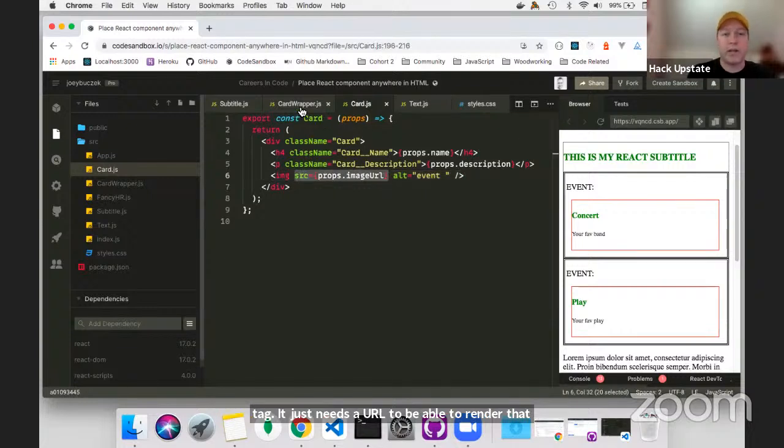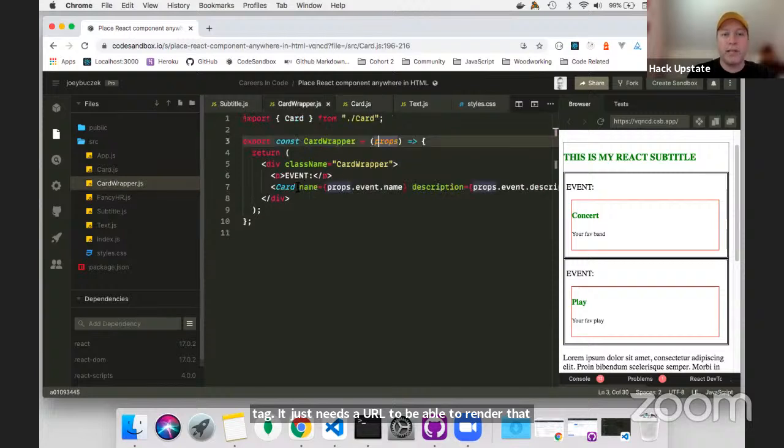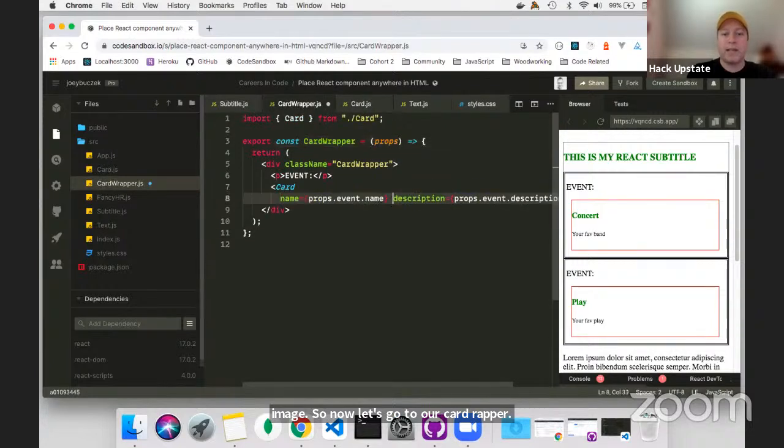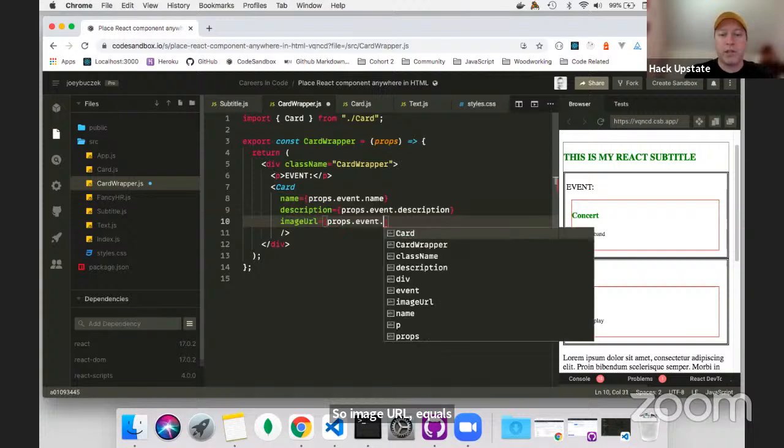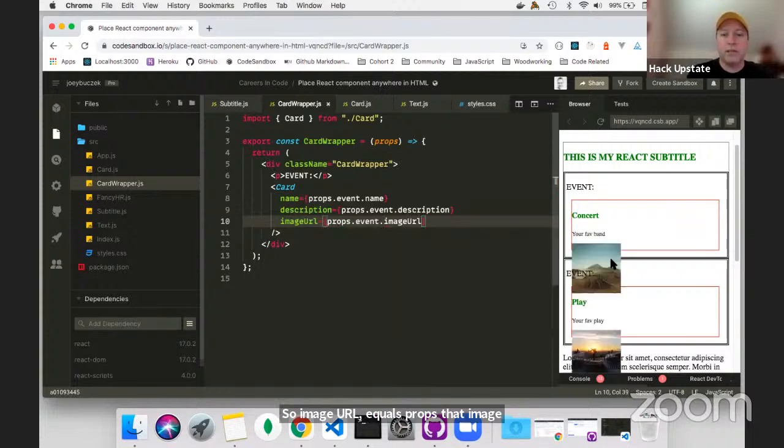So now let's go to our card wrapper. We need to make sure that we are passing that prop along. All right, so image URL equals props.event.image URL. There they are. Doesn't look pretty, but that's how you render images.